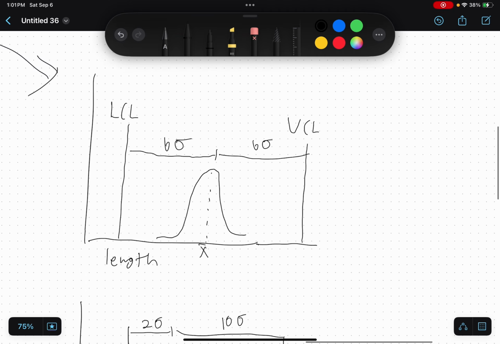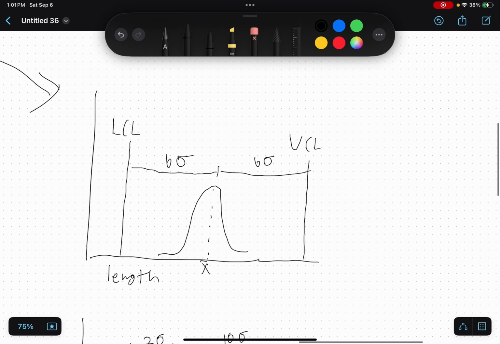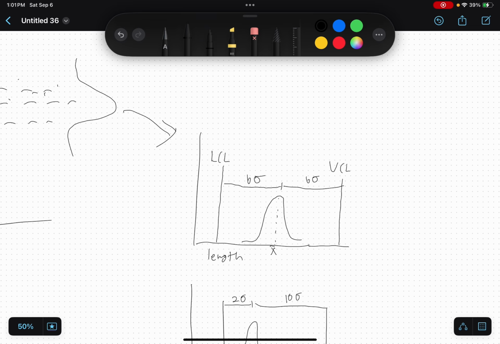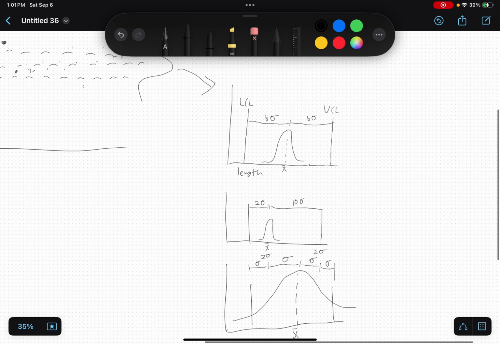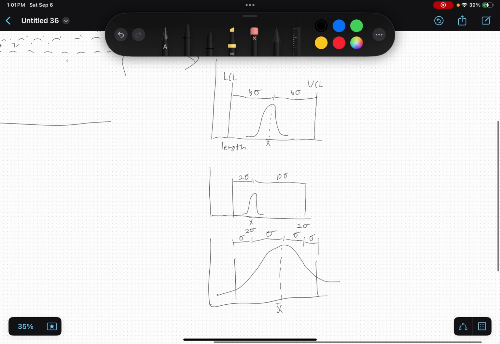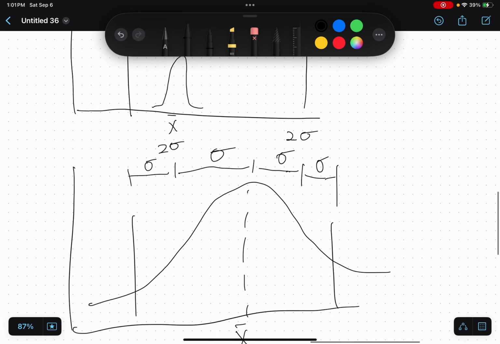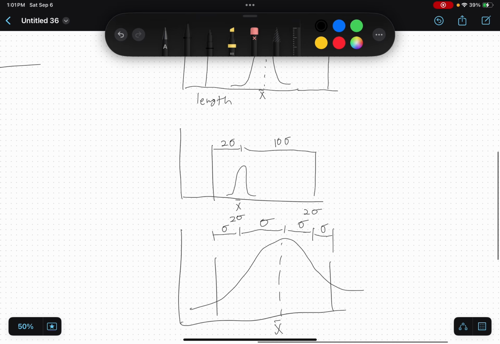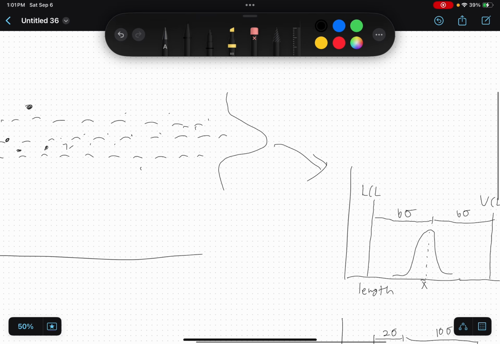So Six Sigma means that the goal is you have 6 standard deviations on both sides of X bar, of the mean, to the upper and lower control limit. If you have that, that's really good. That's the whole idea of Six Sigma. And the next video will be CP and CPK, which quantifies how close you are, or how off-center you are, and how wide your distribution is. That's the whole goal of CP and CPK. But that's the concept of Six Sigma.